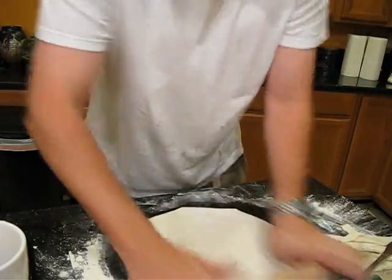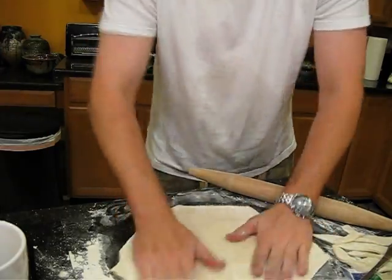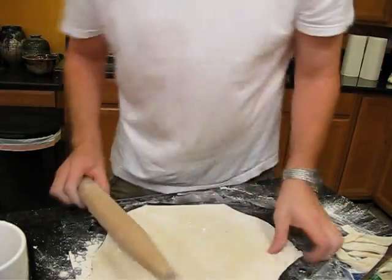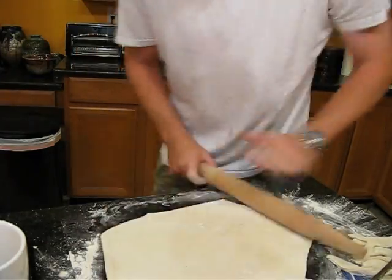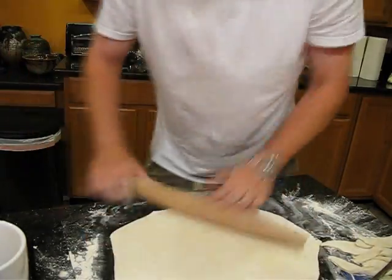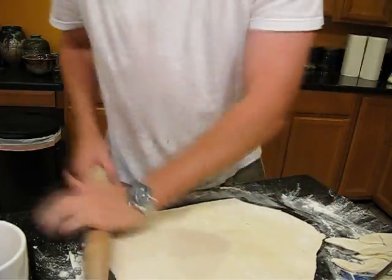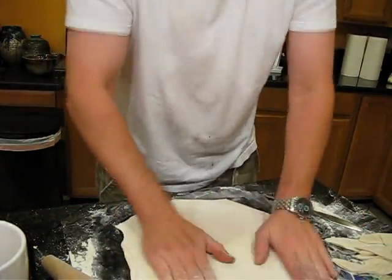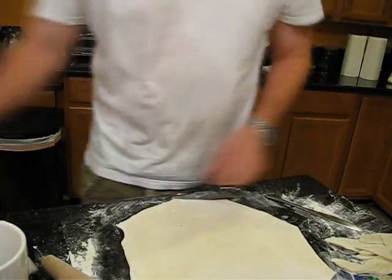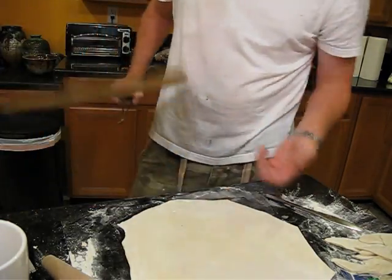So you can see I'm working that into a circle, and trying to get it to a good personal size. And like I said, the thinner you can make it, the better for me. Maybe not for you. So that should work there. From here, all you do is olive oil one side. I'm going to put this on there and then throw it on the grill. You'll see here in a second.